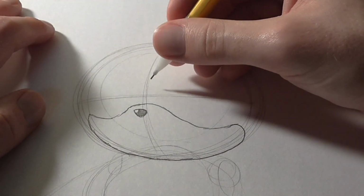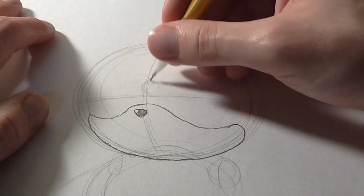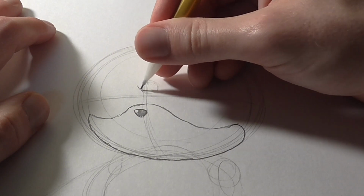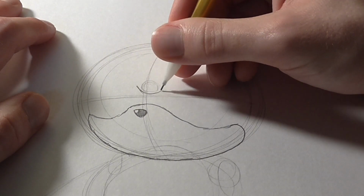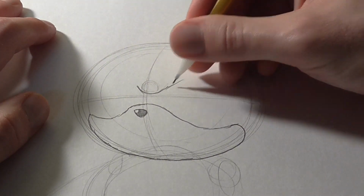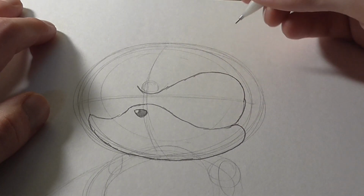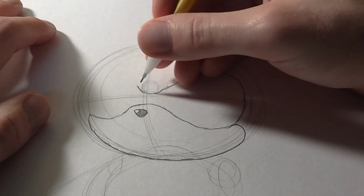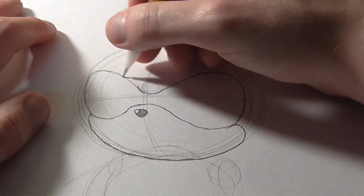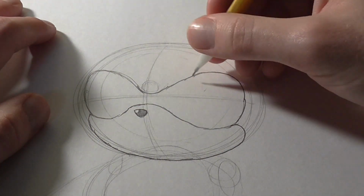And then once we got that down, we could draw on her eyes. So I like doing a little circle right above where the nose is, just to help get the curve right. So basically you're going to draw a curve like this, a really elongated kind of U shape, and it's going to go up, over, and then down like that. And then this one's going to follow the same thing, but keep this one light. We're just going to complete it to get the size of the eye right, but this eye is going to be a lot different from this one. But we'll finish off this one.